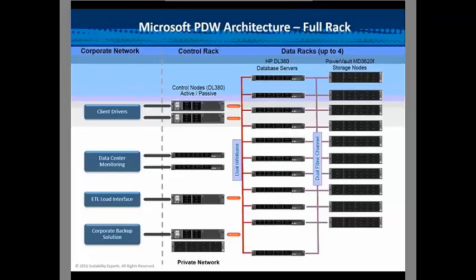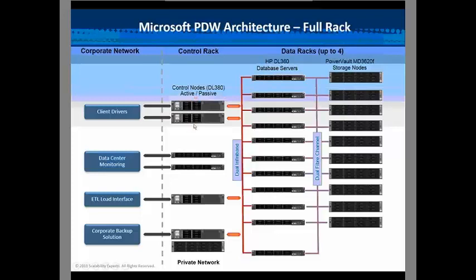Well, the biggest difference is it's not just one server. And it's not one server to one dedicated disk network. If you buy a full rack solution, and they sell these in full racks and half racks, then a full rack is 17 servers with 11 disk subsystems in the back end. So if you really wanted to break it down into very simplistic measures, this one section here is a single Fast Track. And each one of these, which is called a compute node, is a Fast Track. So we have 10 Fast Tracks linked together, and we have one interface that the clients connect to.